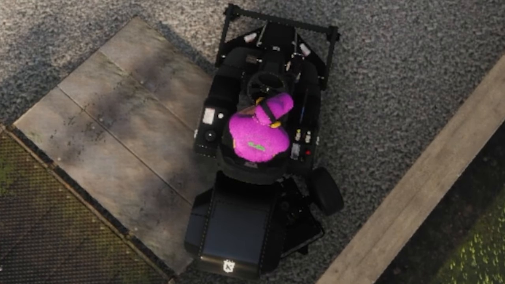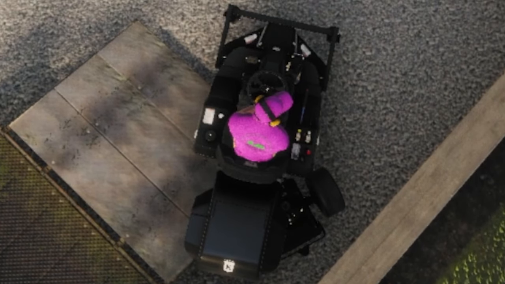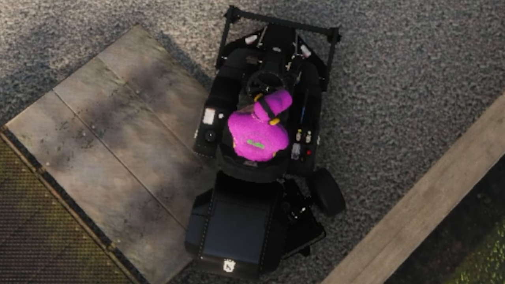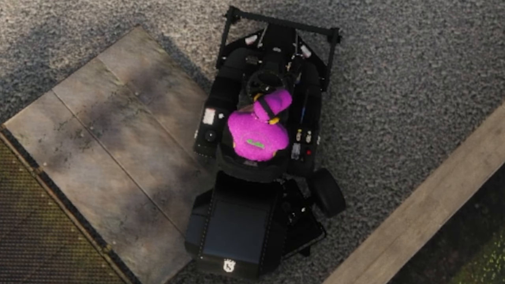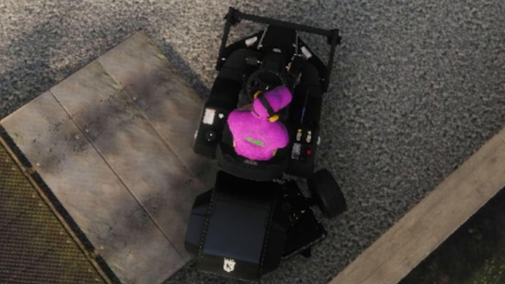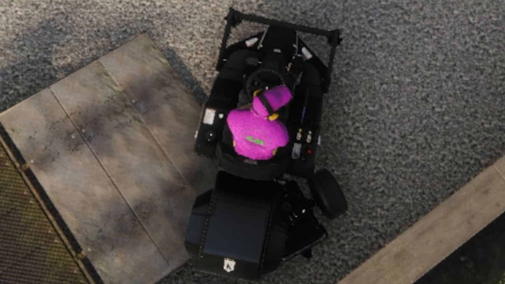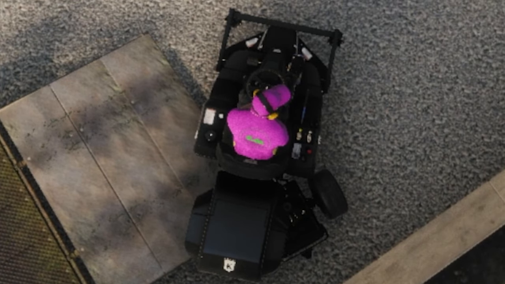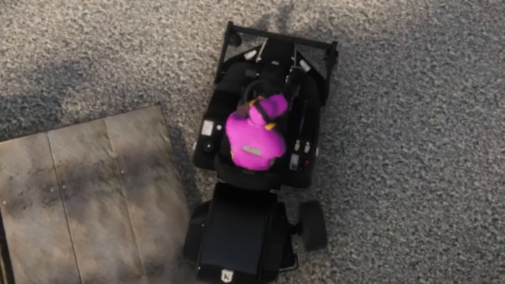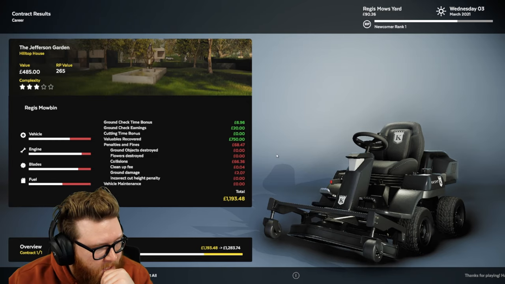It's barely scooting right now. I'm gonna just hold it and let it scoot. Scoot, baby, scoot, baby, scoot. We're making progress. This is gonna be worth 1,000 bonus pounds. I think I'm gonna get it. Oh my god, we're just barely scooting. The boot scootin' boogie. Yes! We beat the game. The Jefferson Garden.